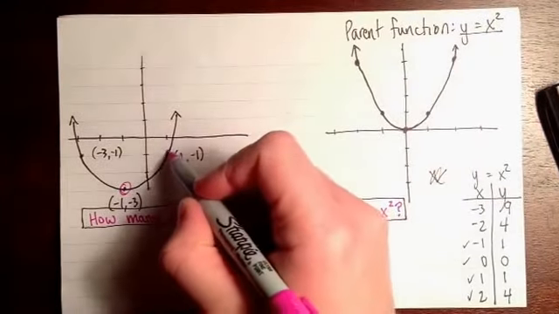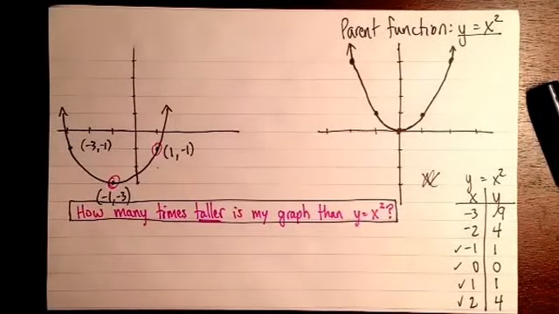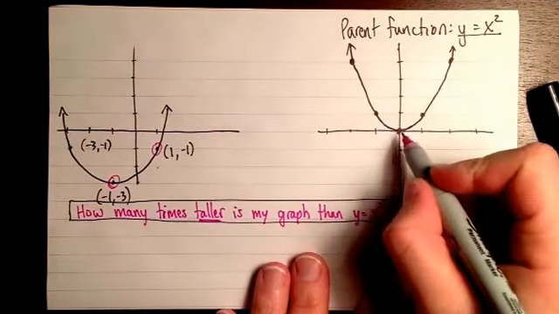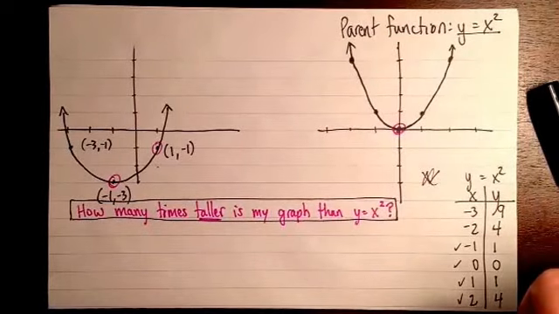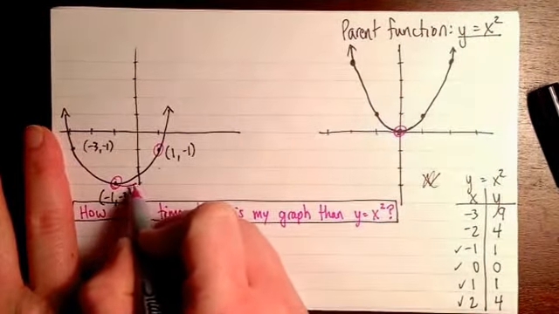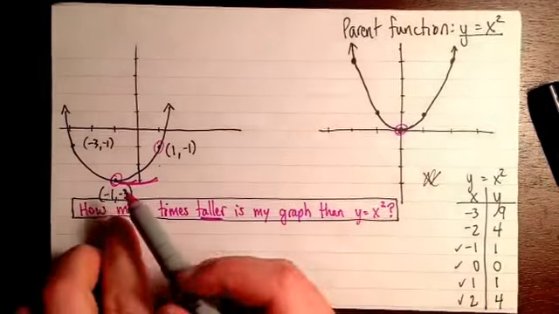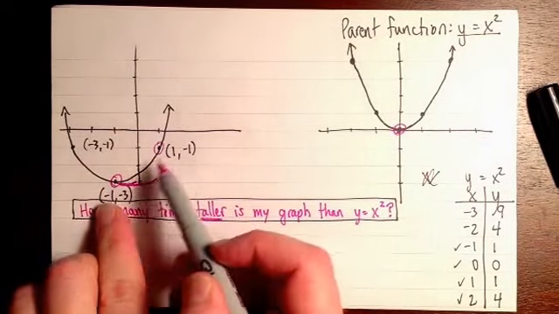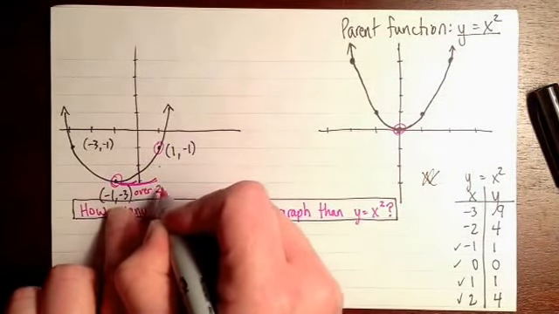I'm going to choose this one, just like that point. You get the same answer whichever one you choose. So we're going to compare the vertex. And the only trick is to figure out which is the equivalent point here. And this is how you do it. You figure out how much did I go over? What's my horizontal displacement? I want to get from -1 to 1. And here it's over 2.